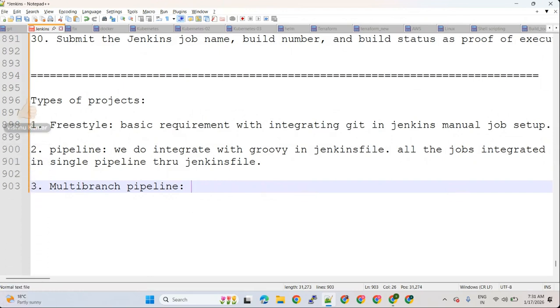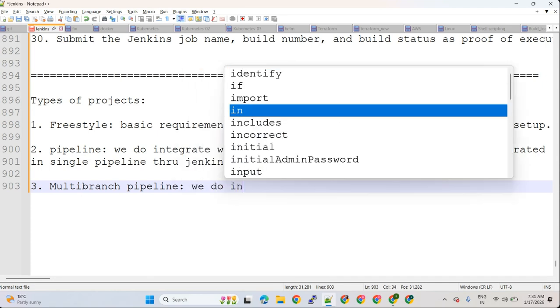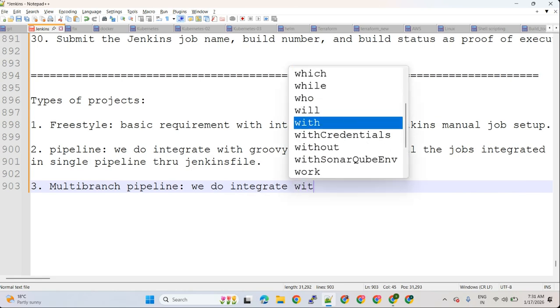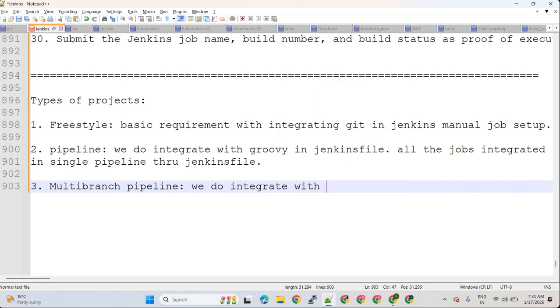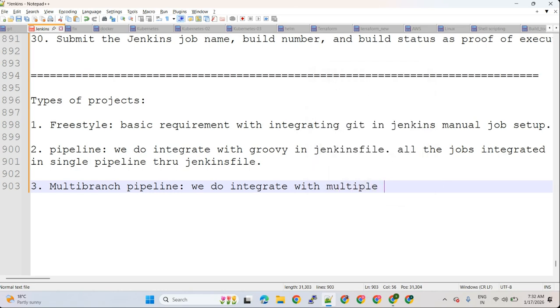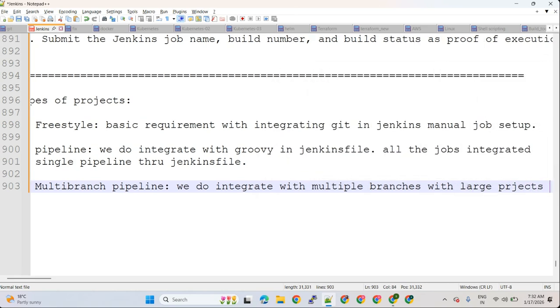Multi-branch pipeline: we do integrate with multiple branches in large projects.